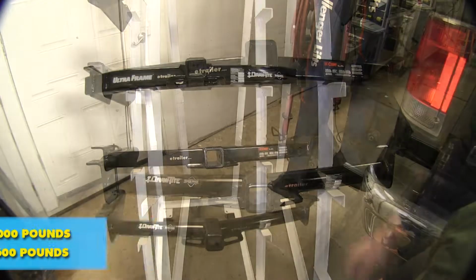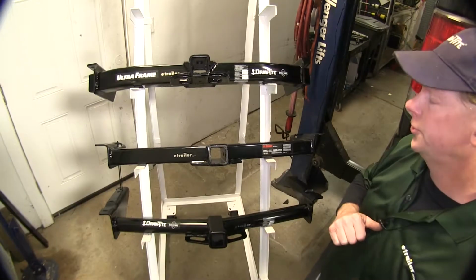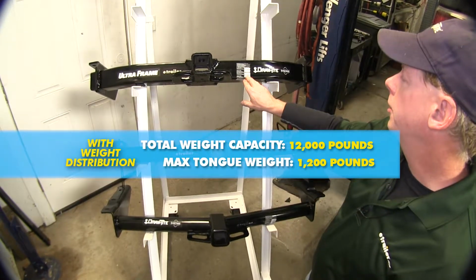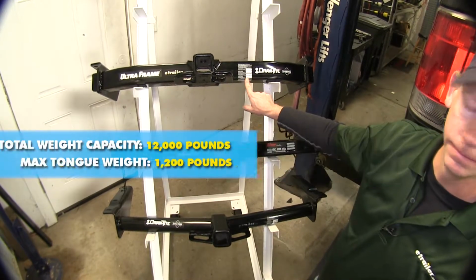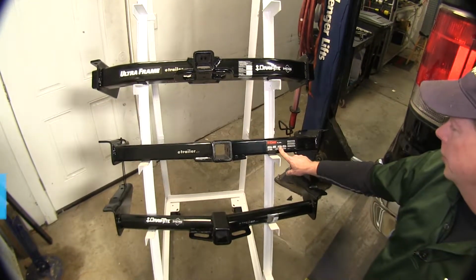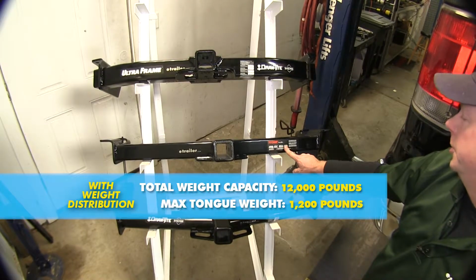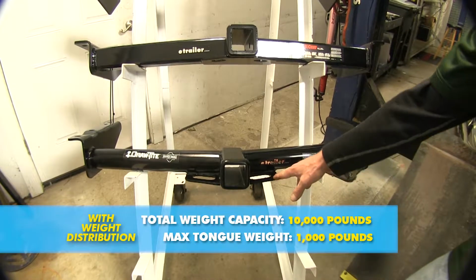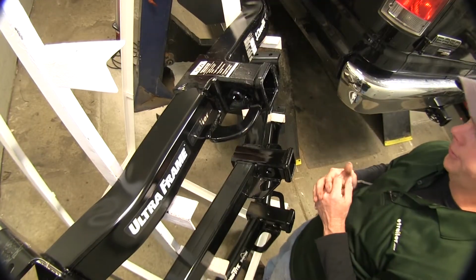pull weight. Now, all our capacities do change when you add a weight distribution assembly to that. For instance, on our Ultra Frame hitch, our pull weight goes up to 12,000 pounds, but you'll notice that the tongue weight actually goes down to 1,200 pounds. On our Curt, our pull weight goes up to 12,000 pounds, and our tongue weight goes up to 1,200 pounds. In our Draw-Tite here at the bottom, this will go up to 1,000 pounds of tongue weight and 10,000 pounds of pulling weight.